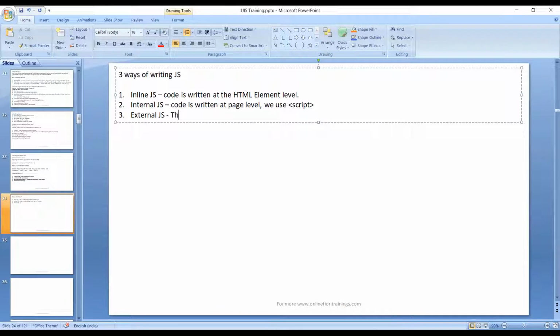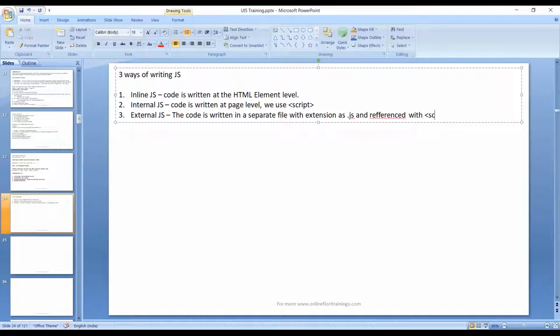External JavaScript, the code is written in a separate file with a .js extension, and referenced with the script tag again.